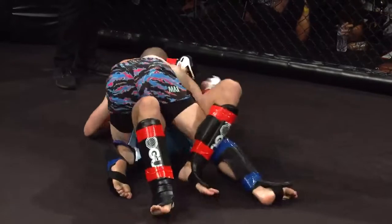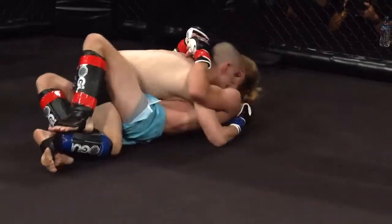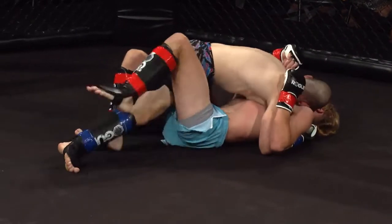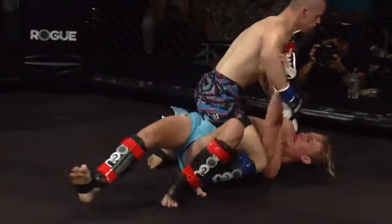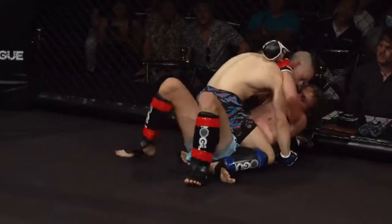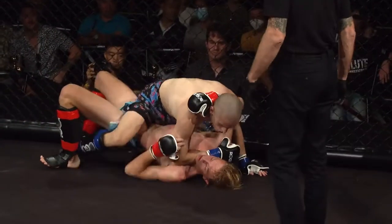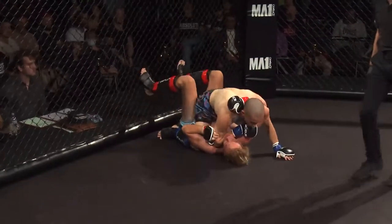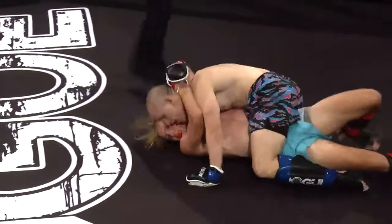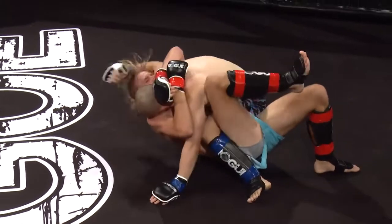I don't think he'll rush the pass. I think he'll just float on top and start looking to hit here. Simon's really big on staying in top half. I'm going to check out what his defence is right now — not so good. He gets mounted immediately. The biggest trick in the book, he fell for it. Length can be awkward if you've got a real long guy underneath you in full mount, and he's got to the fence. He's got that forearm across the neck — he knows what he's doing. He brings him all the way to the middle of the cage. Has this kid got experience! Really switched on, Frank. He really is. Very cerebral.